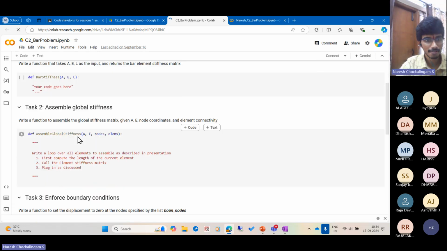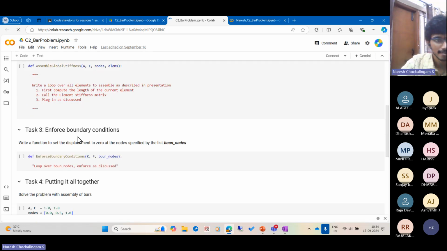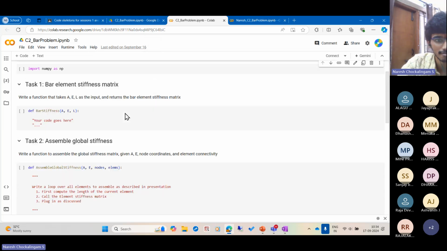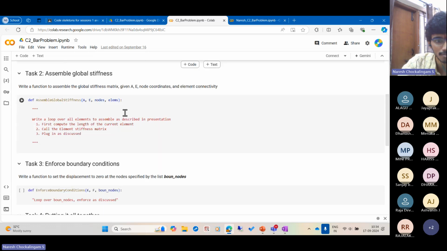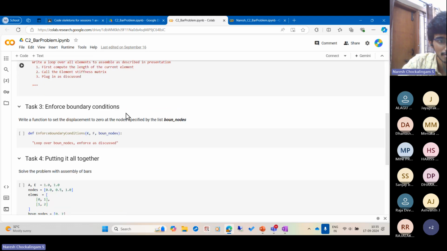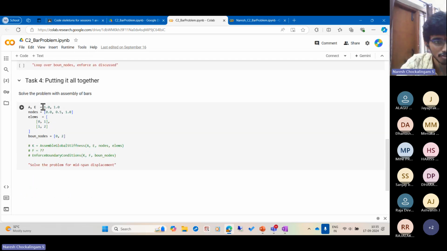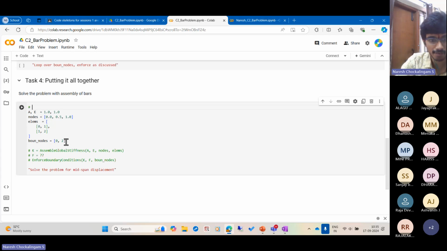So now we are going to solve this problem with bar elements. Right now we don't know what the bar element is, but there are different steps. The first step is, here we need to define a problem. So let me say problem definition. So we have to define a problem. Here, problem definition, I'll tell what it is.